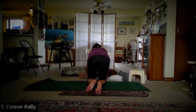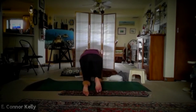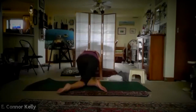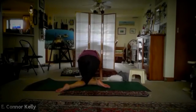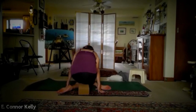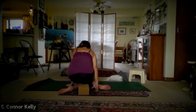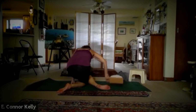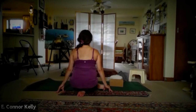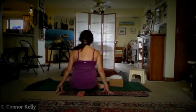We're gonna do full Gomukhasana pose. I'm on my hands and knees. I'm gonna lift the right leg up, put it behind the left. Now this is where if you want some height, you can sit on a block. You can also sit on the foot. But whatever you choose to do, and I'll turn around now.